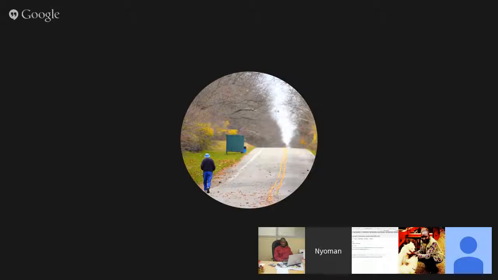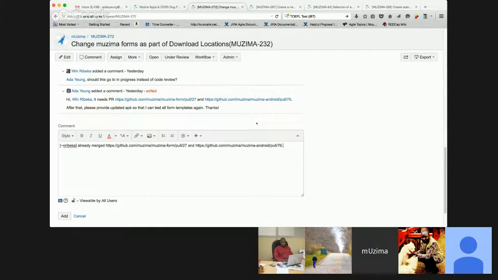Yeah, it's already merged a couple of days ago, so it should be in the latest APK. We probably just need to update the form then with all the changes from yesterday. So what changes need to be updated on the form?